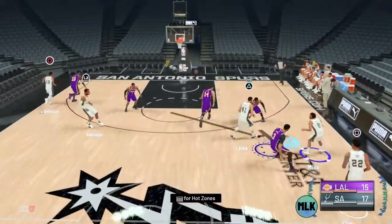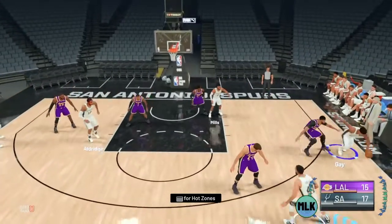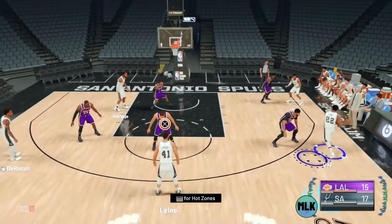Again, let's see who we got. Ball goes to the corner. Come on, Patty, what are you doing? Get out of the post. Okay. Pass to the corner.